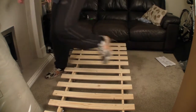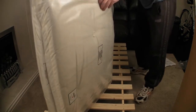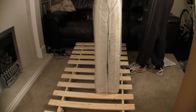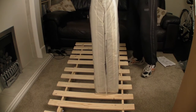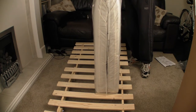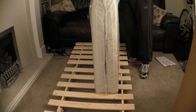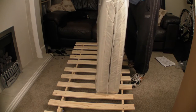Right, before we turn it into a chair, let's just open the bag up for the mattress, which, to be honest, looks quite cheap, but again, you're only spending less than £100. I think we're talking about $140, something like that.